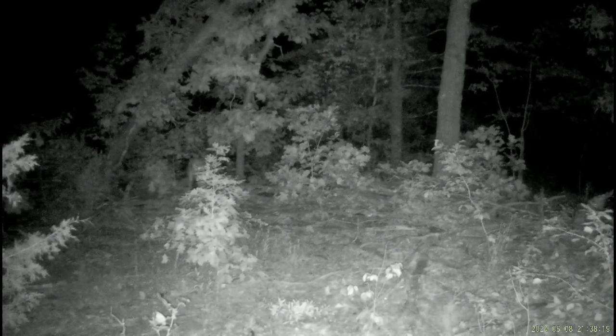So, oh, jumping that log. Here's that doe again. You can tell we got some weather, some fog coming in, something to that effect. We've had quite the summer, or late spring, early summer here with the weather we've had with the rain.